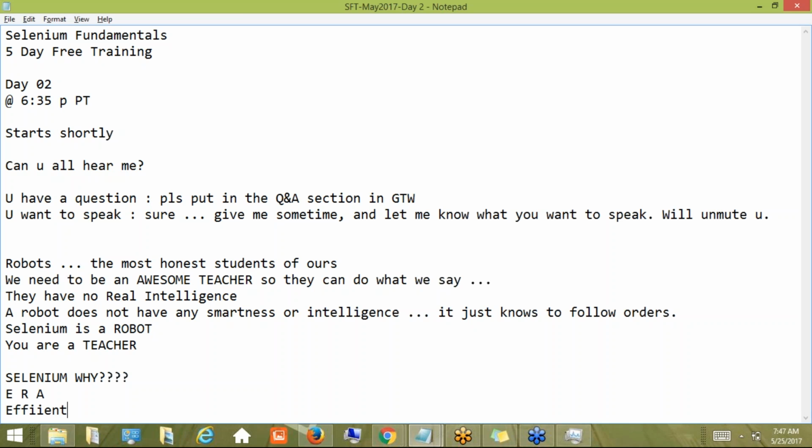They are efficient. This is very important to chalk it on the wall, on the cement, engrave it forever, because whenever you look at a script or a need for automation, and when you automate and see if I did a good job or not, these three fundamental things will rule it. Efficient, that means faster than human with fewer resources. What are resources, team? What will come under that? What are resources?